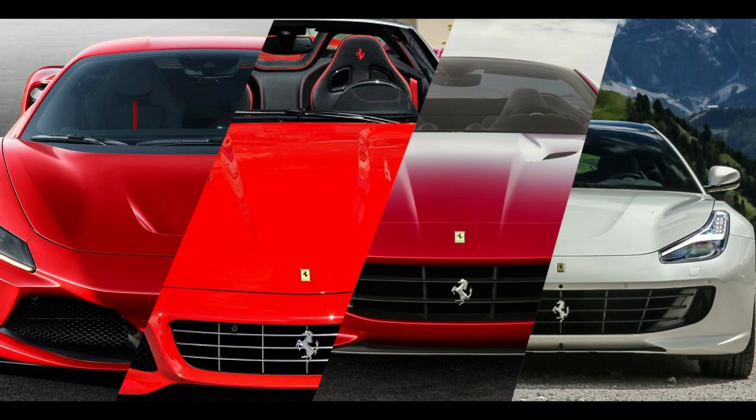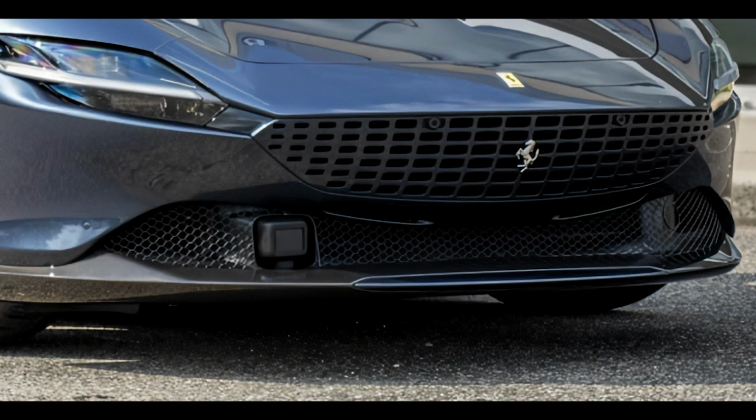We call them egg crate type grills, where you basically have a repetition of square holes or relatively square holes. And Ferrari has had this grille for a long time in its history. If you look at this new grille, it's quite different, because first of all, those square holes are much smaller as they move outwards, which is a little bit different from Ferrari's typical design language. But it's quite interesting. It gives it a sort of depth or a perception of size, because you're not sticking with a 2D surface that just looks flat.